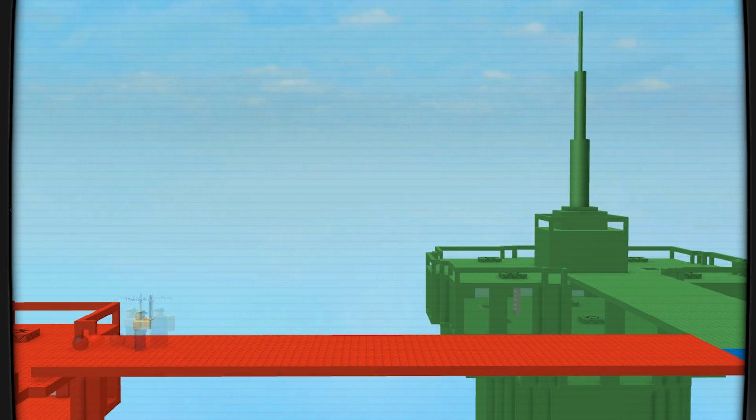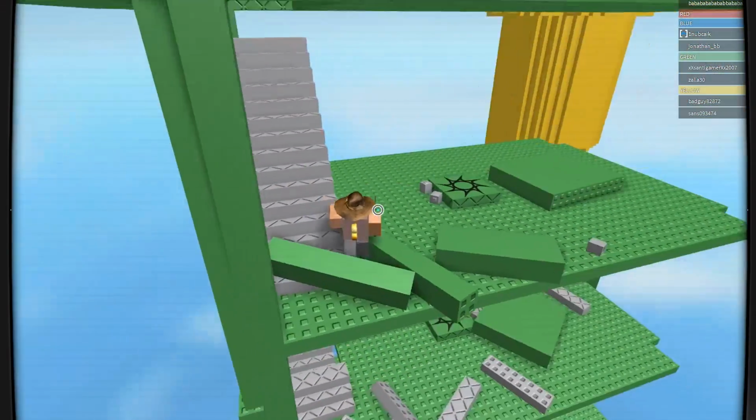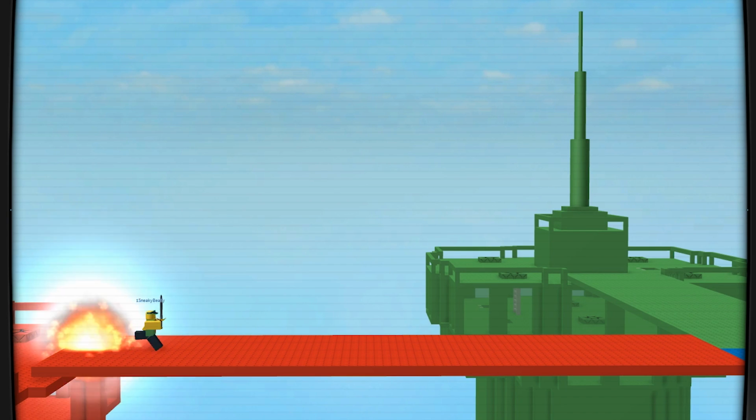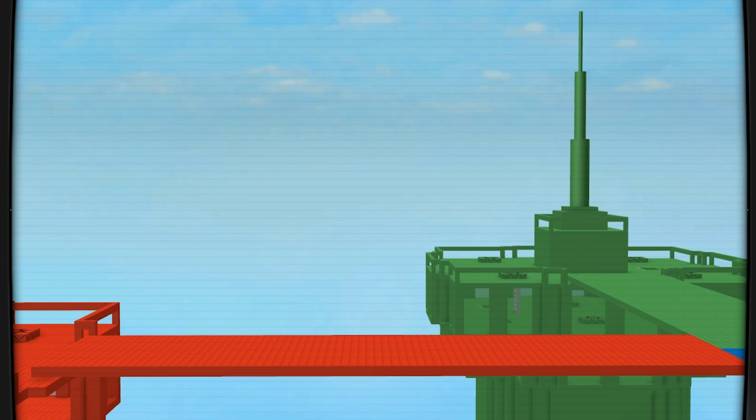Over time, you'll be able to know how far it launches you, but it does take a bit of practicing to get used to. You also can use a sword lunge to get lower arcs as well, which comes in handy when you want to go longer distances.